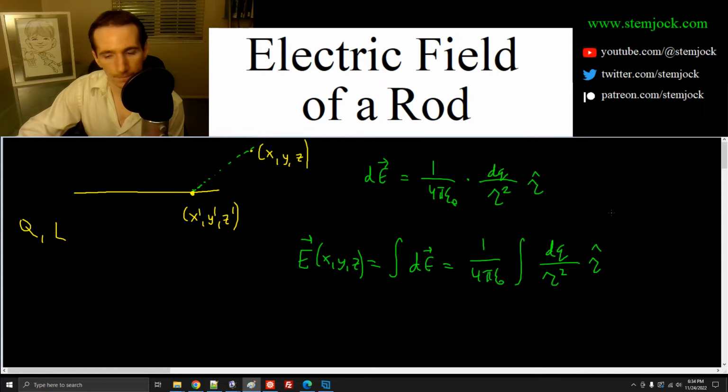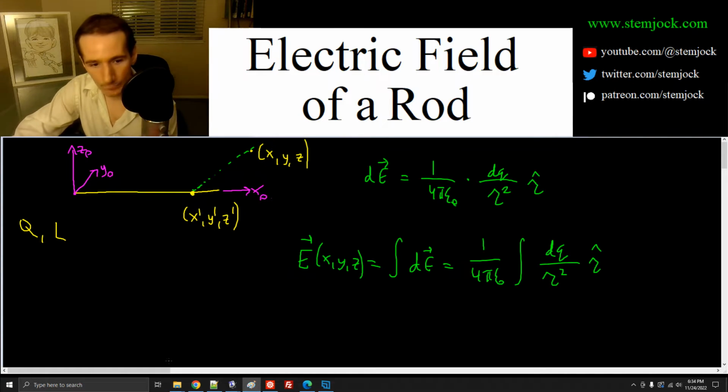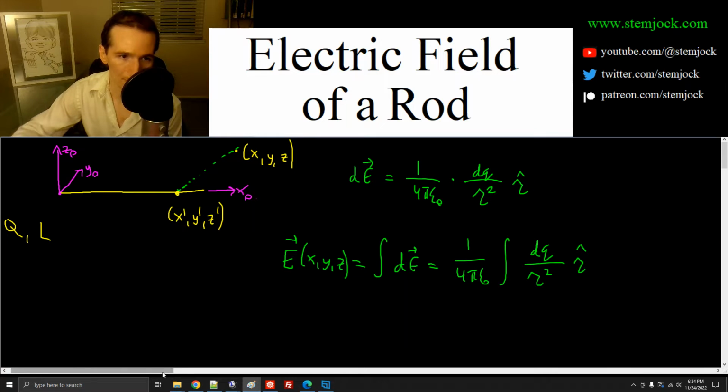Now, in order to make the integration as simple as possible, I'm going to choose the coordinate system so that the origin is at the left tip here, and the vertical axis is going to be z0. The horizontal axis is going to be x0, and the axis going into the paper here is going to be y0. Now, the reason I write zeros here on the axes is just to distinguish the axes from the points that I've drawn already: x, y, z, and x prime, y prime, z prime. It's just a formality, if you will.